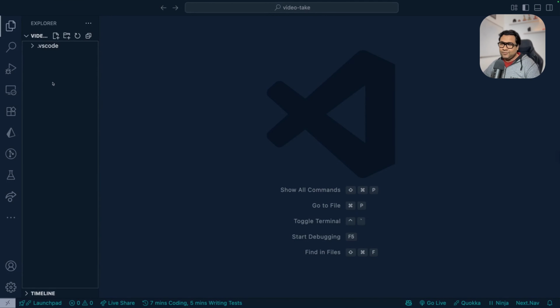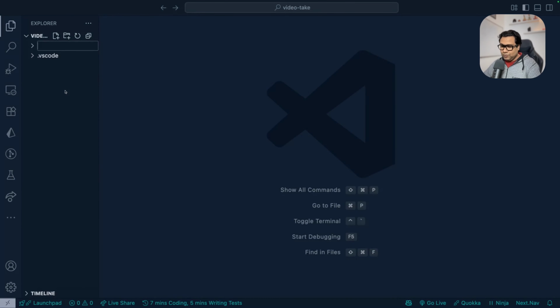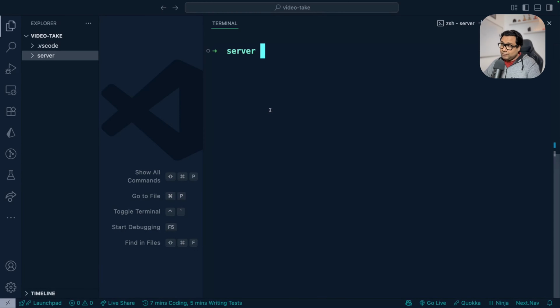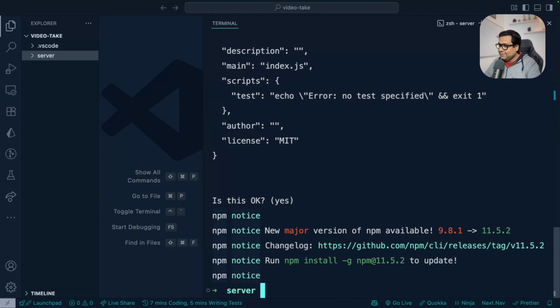Let's start creating the server. For that, on VS Code, I'm going to create a new folder called server, and then I'm going to open the terminal. Now inside the server folder, I have to initiate a new node project. For that, I will do npm init. Yes, give the package name as server. Let's accept all the default values for now. All these inputs are fine. Let's create one. So I have a package.json file created because I have given npm init and it has created this.